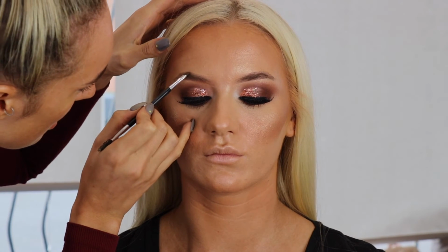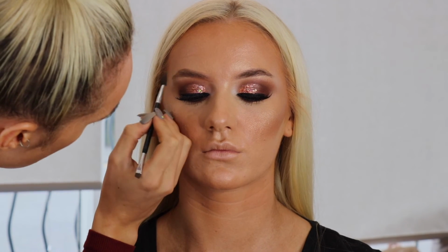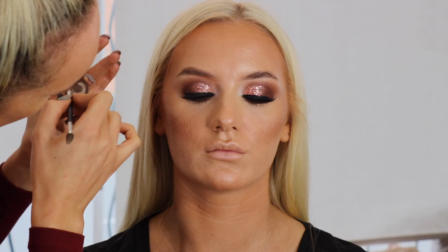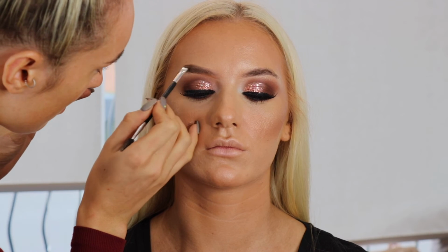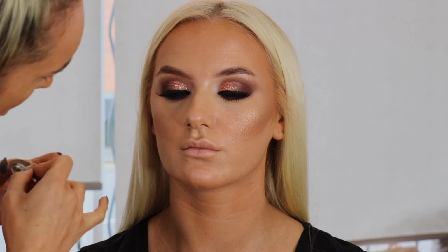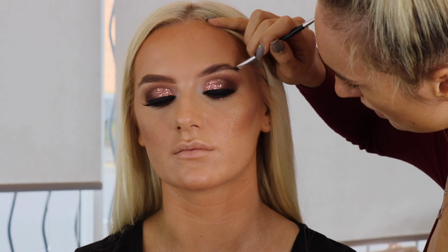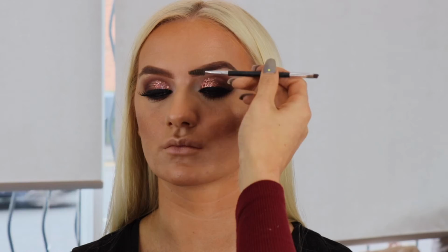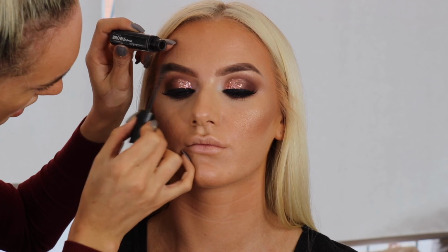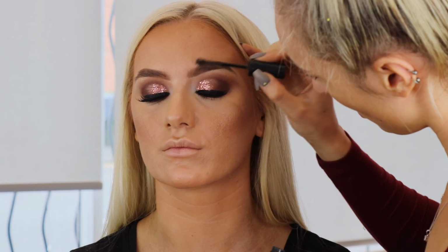For brows, I'm going in with the Anastasia 7B brush. This is my absolute ride or die eyebrow brush, and I'm just going in with an ash brown eyeshadow from MAC. I can't remember the exact name of it, but it's my favourite for when I'm doing blonde eyebrows. Then I'm just going in with my Maybelline Brow Jama in the shade Dark Brown and just running this through Olivia's brows.